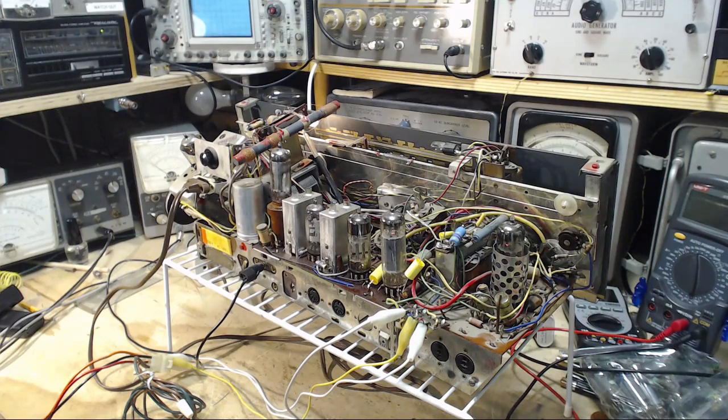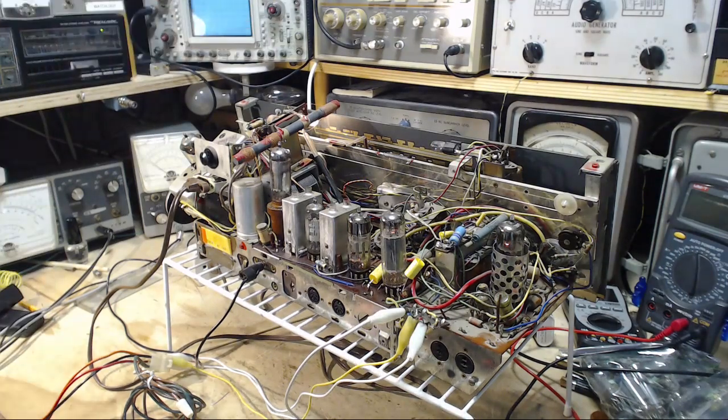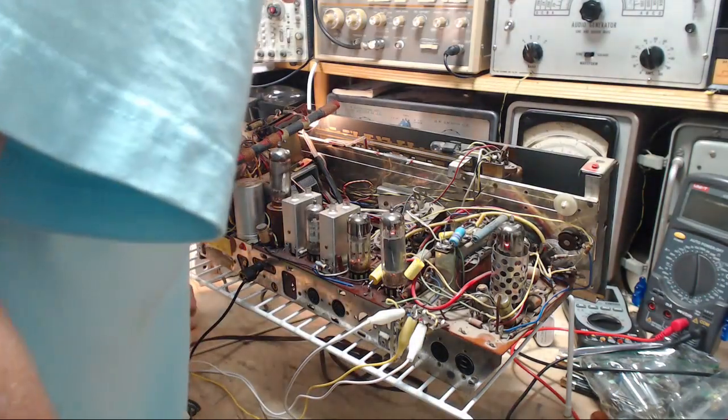And let me put the voltage table up on my screen, provided I can find it. Voltage table, where are you? Oh, it's right on the schematic, of course. What am I talking about? And we wanted to check, in particular, this tube, which is the detector tube, ECH81. Oh, for crying out loud.